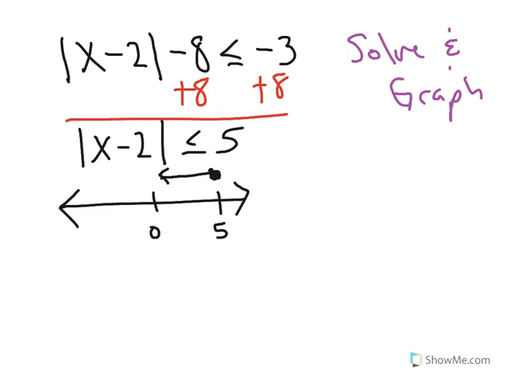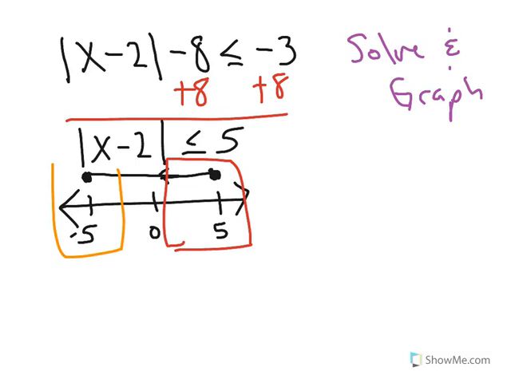Now, because of some previous knowledge, we also know that the absolute value is the distance away from 0 on the number line. So I'm also going to be able to take a look at negative 5. All the numbers that are less than this, I'm also going to have to take a look at. So this initial graph is going to help me set up two separate inequalities, one based off of this and one based off of this.